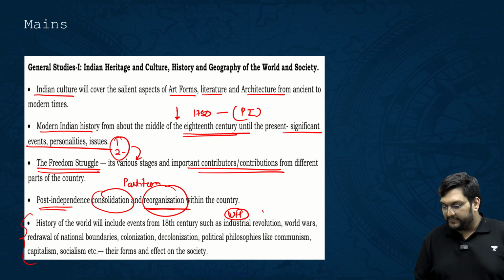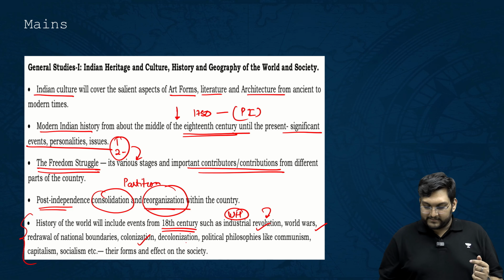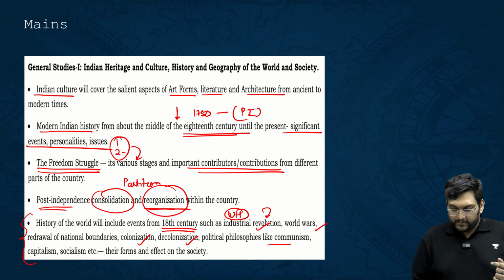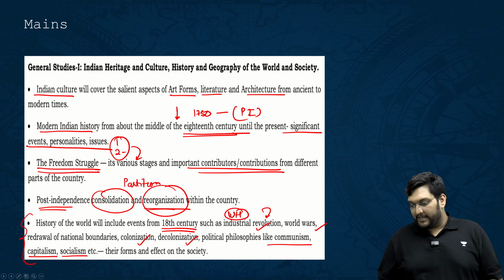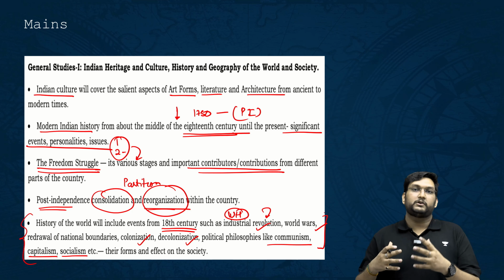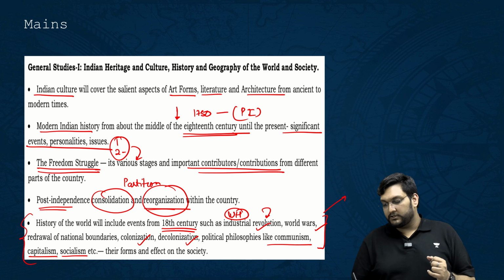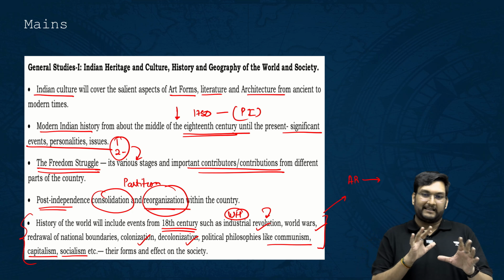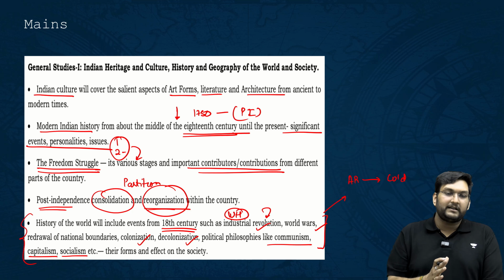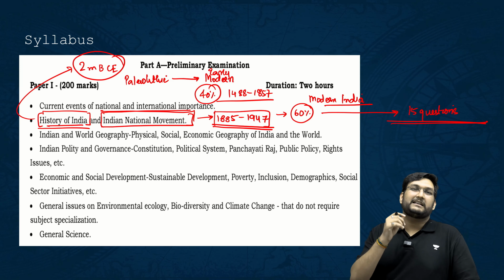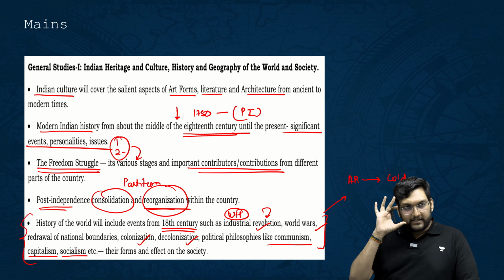World history is quoted from the 18th century with all the revolutions, industrial revolution, world war, colonization, decolonization, communism, capitalism and socialism, all quoted. But here basically, I'll tell you what we actually have to cover in the approach. Here you have to cover between the American Revolution to Cold War politics. That is the basic area which you have to cover. So in mains, it is more well defined. However, in prelims, it is a little bit vague, and therefore open-ended nature of prelims, and mains more defined contours in that regard.